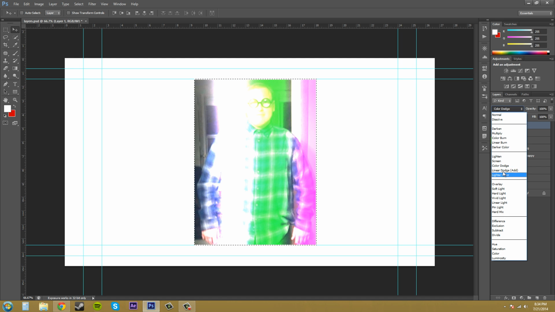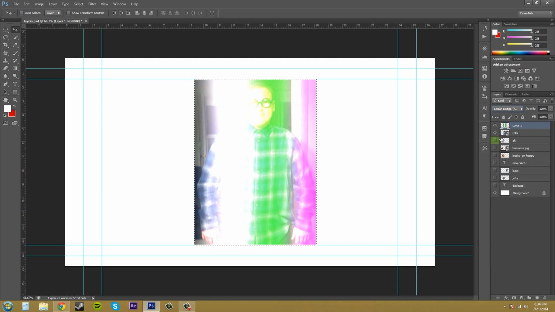Now let's go to linear dodge add. Now linear dodge add is pretty sweet sometimes. It's brighter than color dodge, but less saturated and intense. So this also gives me this vintage kind of look. If you use the right colors, if you don't use white in it, but you use the colors, it gives out a washed out look that is kind of classic in some of those washed out vintage pictures.